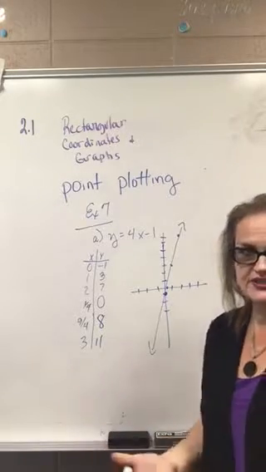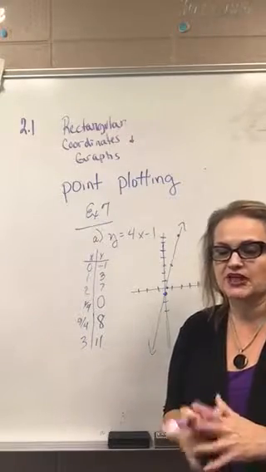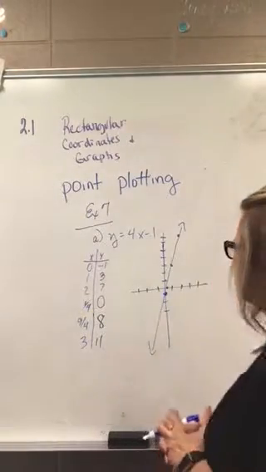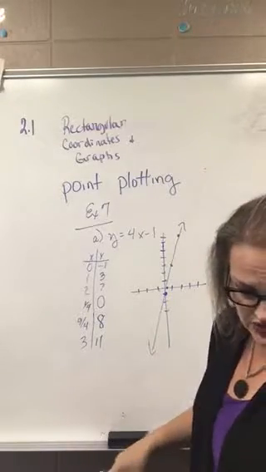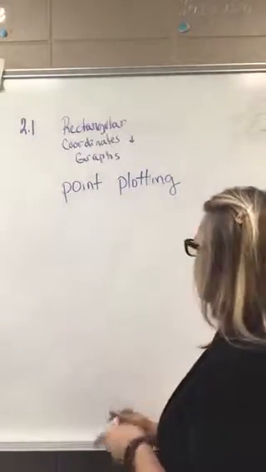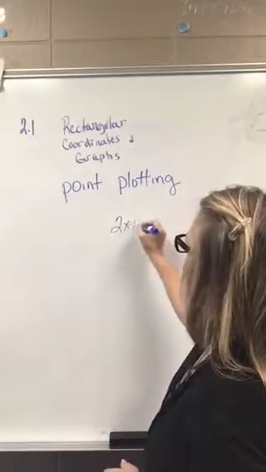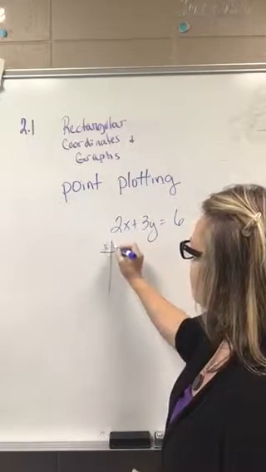Or even 3 points, it's unlikely they would just randomly line up. So if you get 3 points that line up, you probably have checked your work enough to connect your dots. Don't forget there's arrows on it. Okay, let me give you one to try. So you may want to pause the video and think about this for a little bit and then come back in.